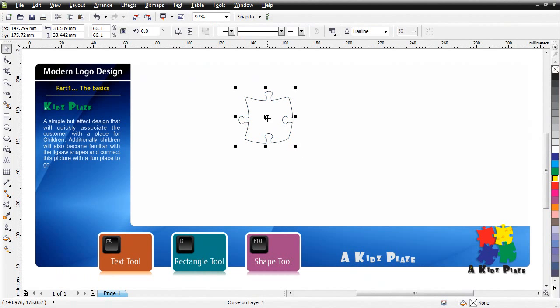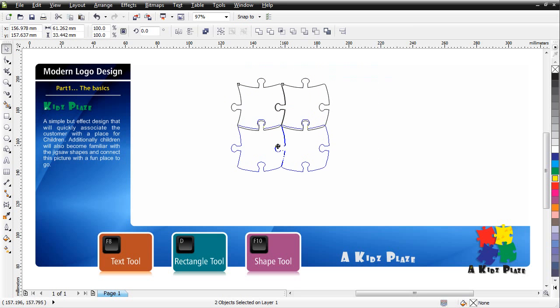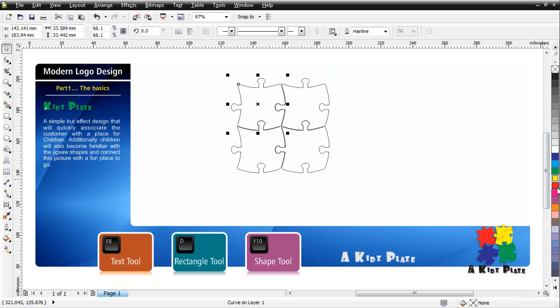I'm just going to shrink that down a little, pop it over there, plus on my keyboard, move that one along and interlock it, and plus on the keyboard, move it down and interlock. Now I'm doing this partly so that you can see it does actually all lock together. Isn't that cool?